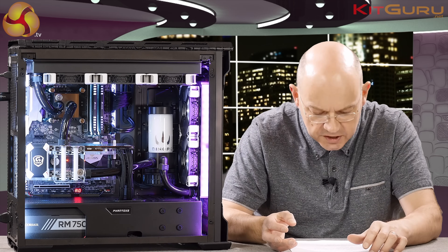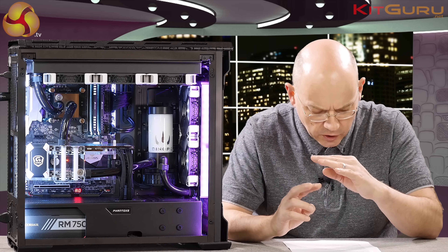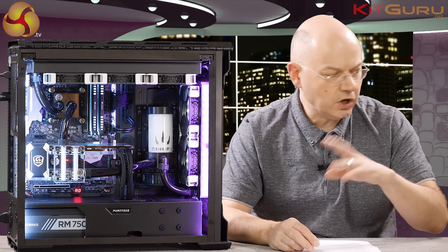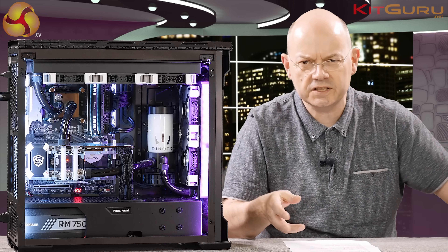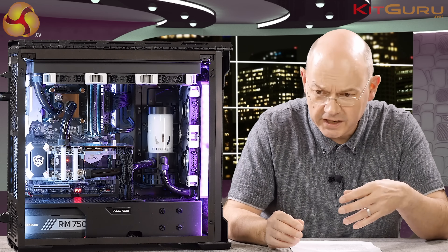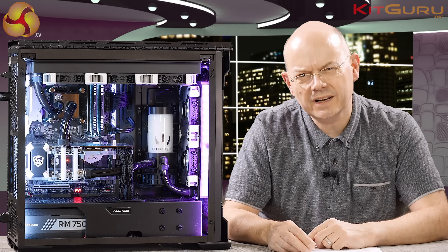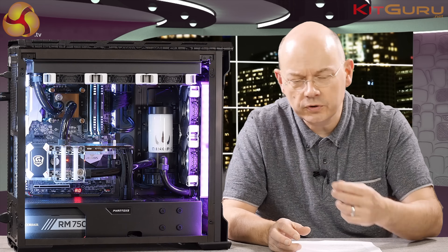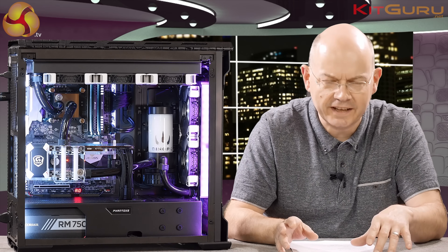We've got EK connectors throughout and a Dino PC lighting kit giving all the modes you'd expect — flashing, strobing, breathing — with a whole range of colors and two strips you can cycle through different colors or match them to run the same color across the entire case. There's also lighting on the Gigabyte Aorus motherboard, controllable via the BIOS color wheel — I've set it to static to avoid annoyance.